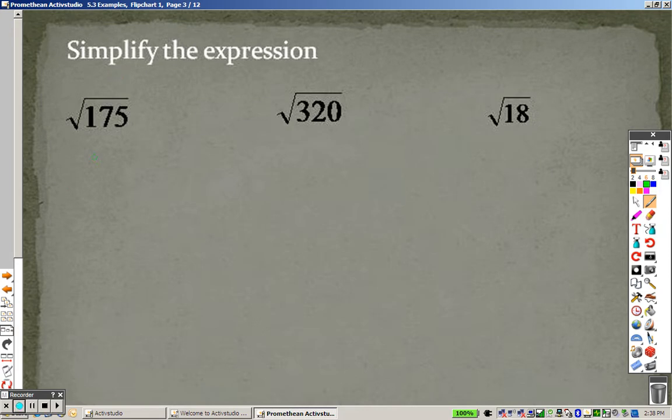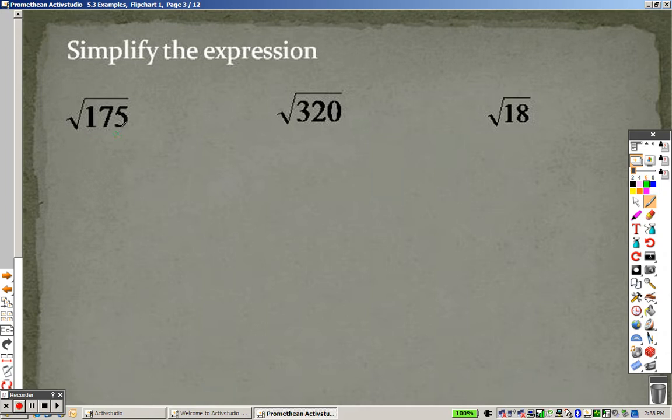So, next up, here's what you're supposed to do. You got 175 there, right? First of all, before we do square roots, I want you to keep in mind that there are multiple ways to solve these problems. There's not just one way. So I'm going to show you a couple ways to simplify the square root of 175. You have to remember keys to simplifying as well.